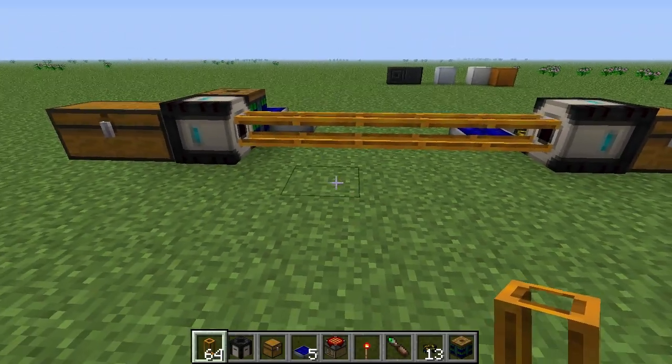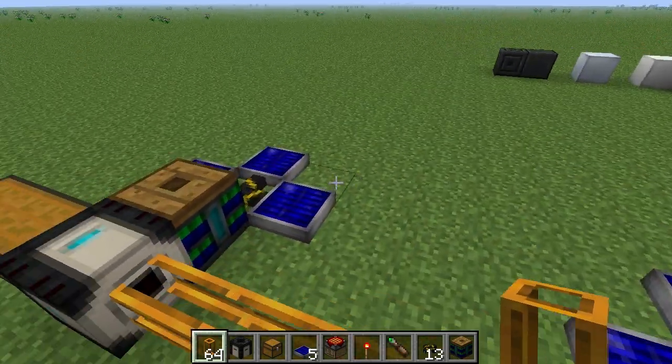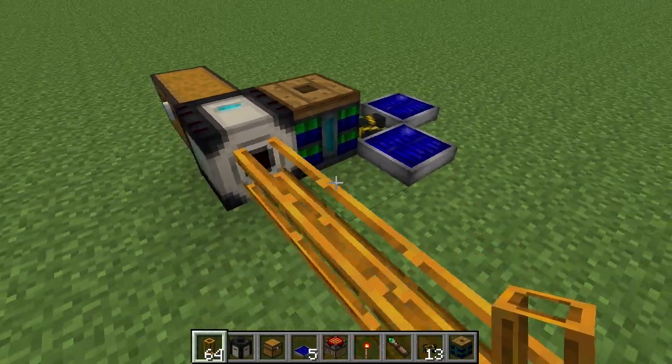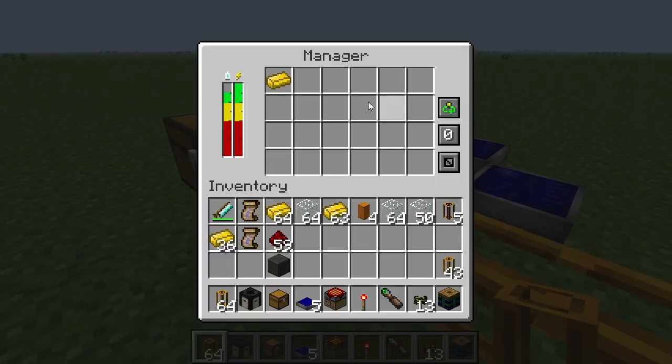Okay, now here's something really cool. It's called the Manager, and it's basically a tube management thing, hence the name. They need Bluetricity, and they need to be fully charged before they'll do anything. And I'll explain the interface now, in fact.